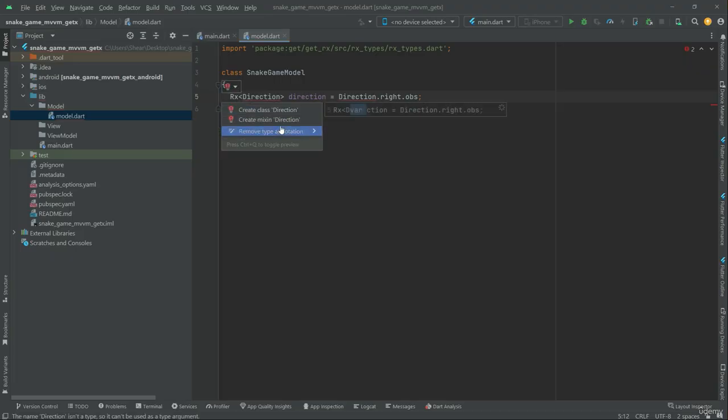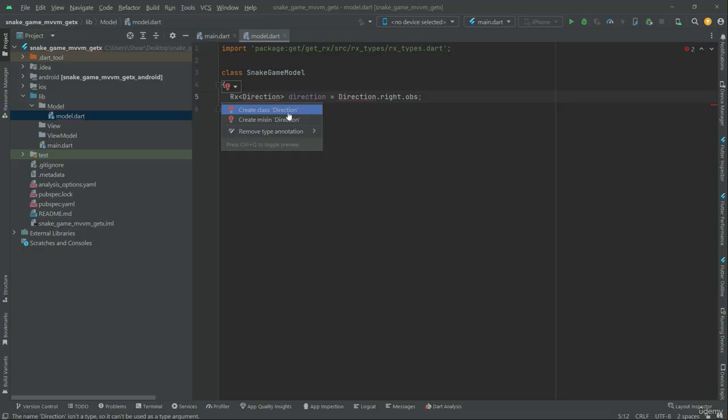Here you can notice the option to create a class Direction. So we have to create that Direction in order to get the specific required directions, for example up, down, left, and right. That is going to be simply for our snake movements.